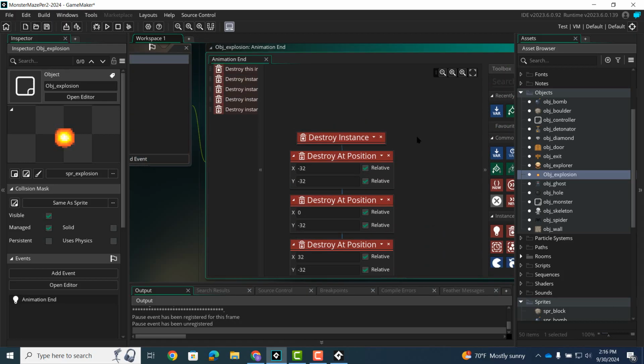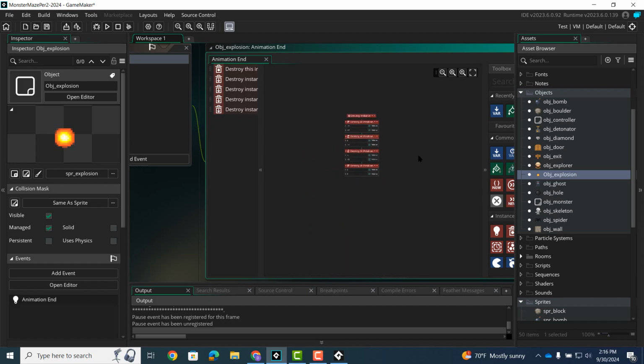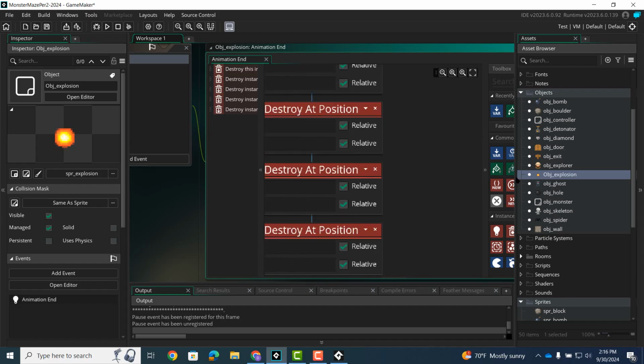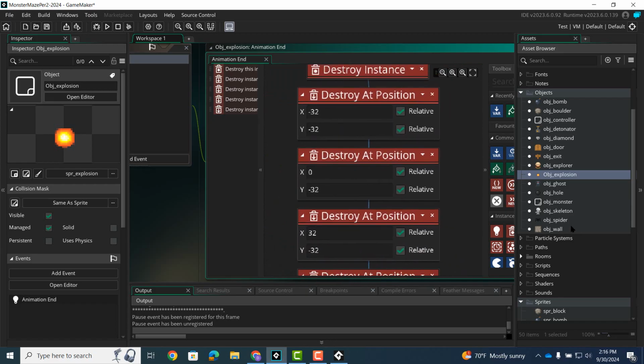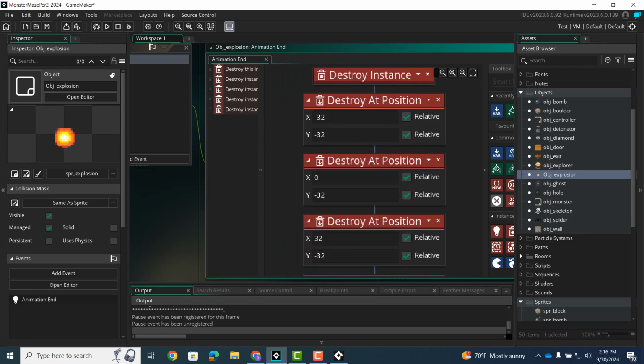My guess here is that I've forgotten. Yeah, I haven't done all of them yet. I think I'm going to let you figure that out. But it's all based on the location of the explosion. You go wherever the explosion was. Here we destroyed the instance of the explosion, but it's really not destroyed yet. It gets marked for destruction later, so we can still use it because we want to make this relative to where the bomb was.